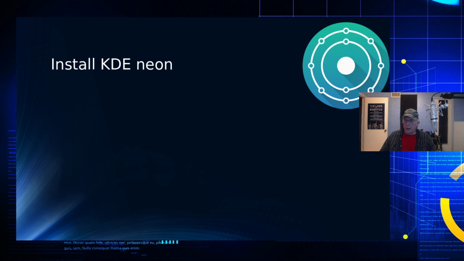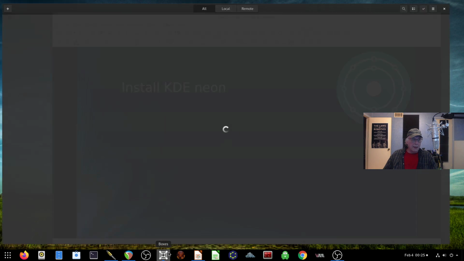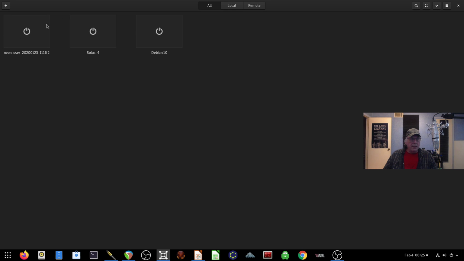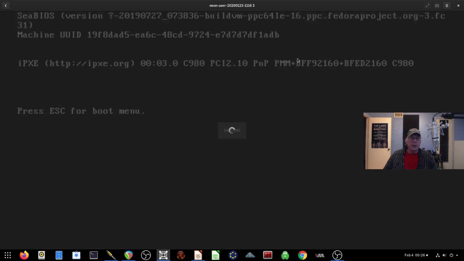Let me go to my full screen window here, and we'll bring up Boxes. I've already, as you can see, installed it, but that's okay. We can do it again. I just wanted to make sure I wasn't going to run into any kind of weird issues with Boxes or with QEMU and KVM. So I'm going to do this pretty much the way I always do it, and we'll give it 4 gig of memory and about 30 gig of disk. It will not take anywhere near that, but I'm probably going to install more stuff on there than what it came with.